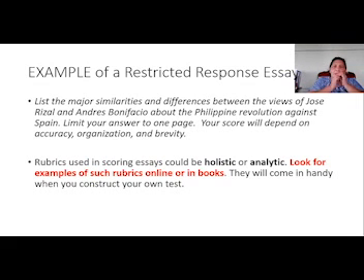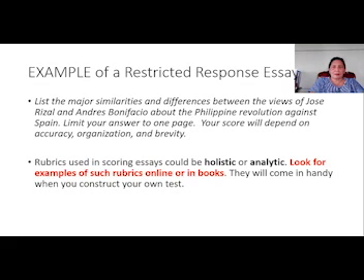Now, as early as today, you should start looking for examples of rubrics online or in books. You need this because there is an activity that you need to do in connection with this next time. So start collecting as many as, at least 10 will be okay. That will be the third activity. The final activity will be a collection of rubrics. You will read that in our next meeting.